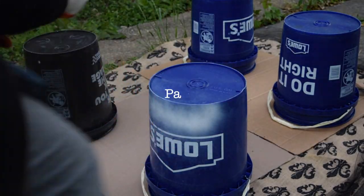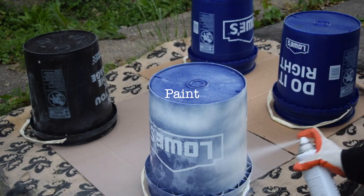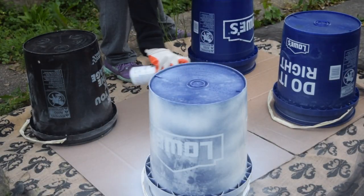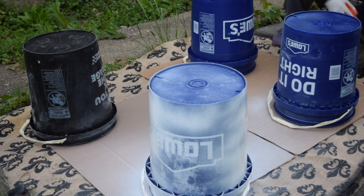It's time to spray paint the buckets. I am spray painting all of my buckets white so that I can have a cohesive look. I recently gave my porch a makeover. Make sure you look at that video.